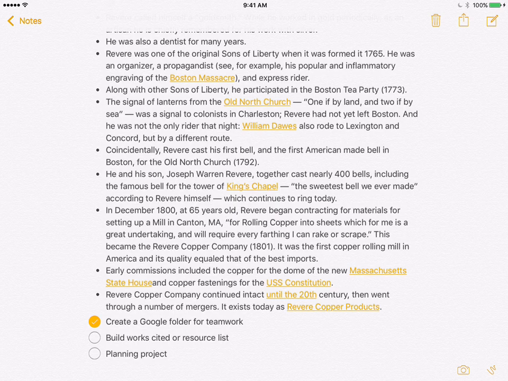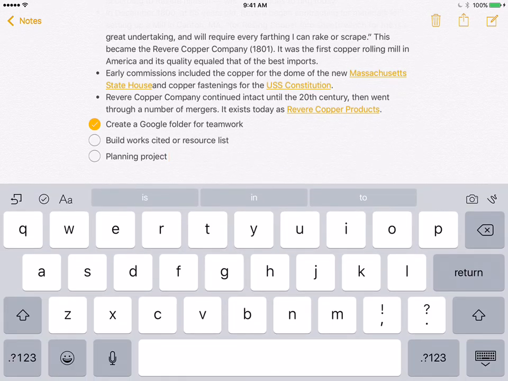The next thing I want to talk about on this toolbar is the camera. This makes sense. You can insert a photo from your photo library, or you can just take a photo and send it straight into Notes. If you're talking about a location, you can insert, say, a photo of a map, or if you take a quick screenshot of a website, you can put it in there for future reference.